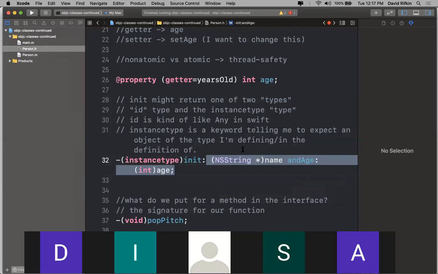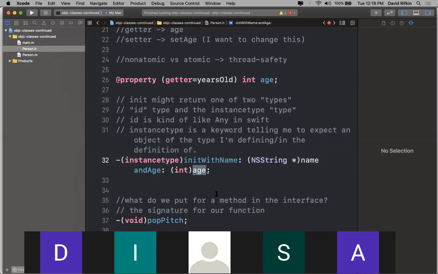This is the first function we've set up any arguments for. Wow, I don't like that at all. Yeah, that's fine. And it's also a little more opaque, right? Like init, well, this is why you so often see functions in Swift named like this, init with name, and then here I'm filling in the argument with an NSString, and then inside of the scope of my function, I'll use whatever argument was provided as the variable name, and then for the argument and age, I give an int, which is used as the int age inside of the function.